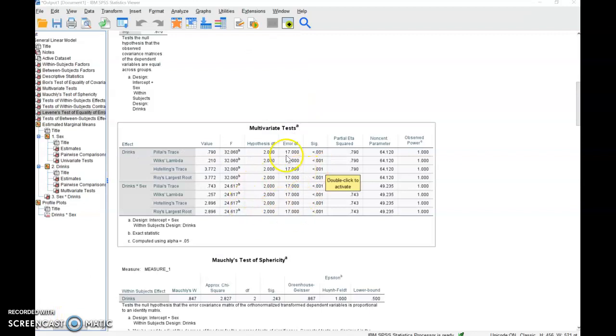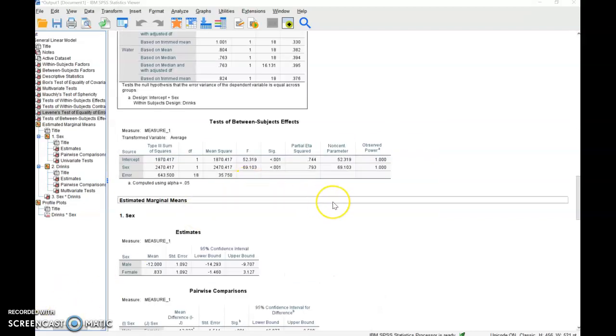And then if we look at the multivariate test table, we can see that the main effect of type of drink was significant as the p-value was less than 0.05, and that tells us that regardless of the sex that the rating came from, the ratings of the 3 drinks significantly differed. And then we can also see that there was a significant interaction between sex and type of drink on ratings, and this tells us that the ratings of the 3 drinks significantly differed in females and males.